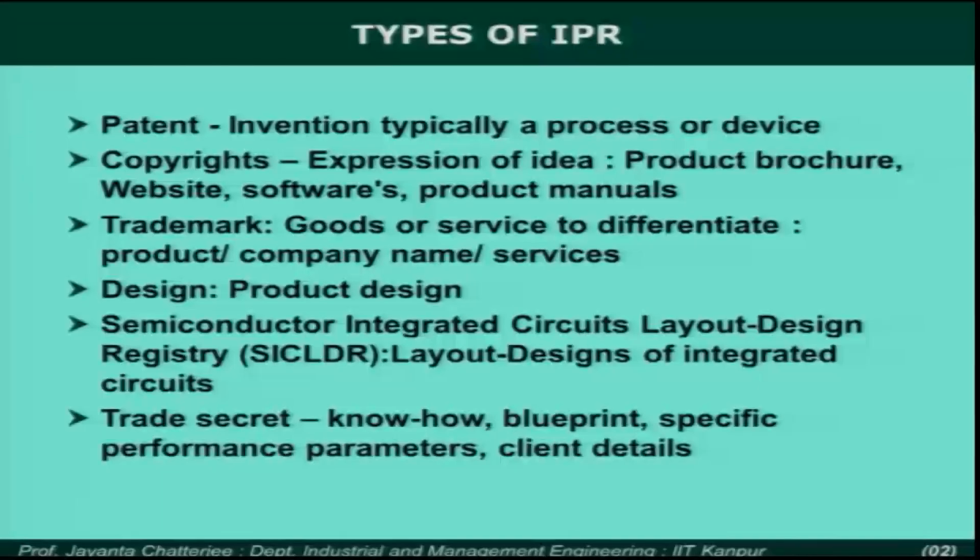To simply put some of these ideas and explain the terminologies, a patent is basically for an invention, typically a process or a device, and even when it is a process patent, it has to be associated with some kind of tangible product. Usually pure process or pure service patents can be done if properly formulated, but it is a bit difficult.